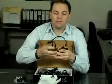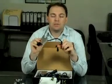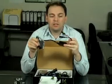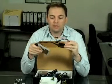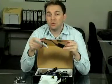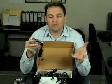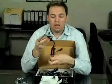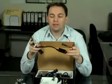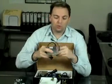Now your 55 watt ballasts are going to be up to 6 times as bright as a halogen. So normally we only recommend using these in your high beam or spot or driving lights. Putting them in your low beam every day, you may find it's just too much light. You're getting a lot of reflection off particularly wet roads and a lot of glare coming back into you because it's just so bright. But for spotlights and high beam, these are absolutely awesome.